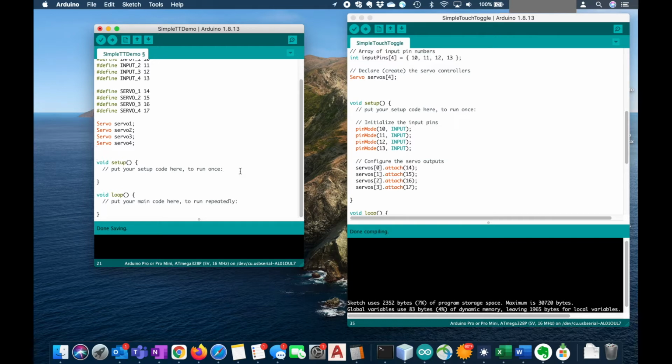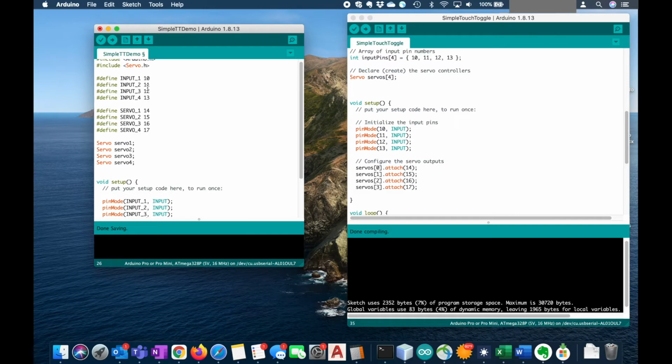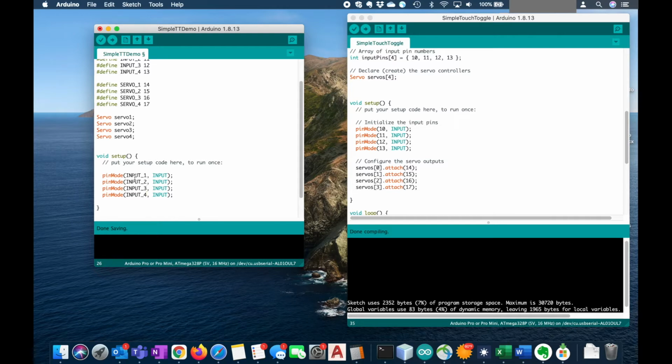All right, so the first thing we're going to do is tell the Arduino that our input pins are in fact inputs, and we use the pinMode function for that, and we give it the pin number and we call it an input. Then we're going to do that 4 times, once for each of the inputs. And this is the first place we see where I'm using these names, right? So I can change the pin number up there, and I don't have to go in here and change it because it's going to reference those names to figure out what pin number this should be.